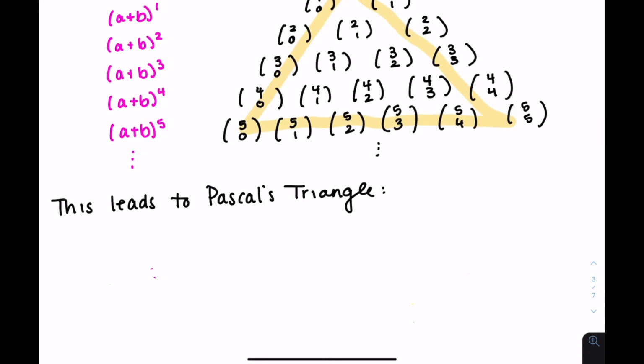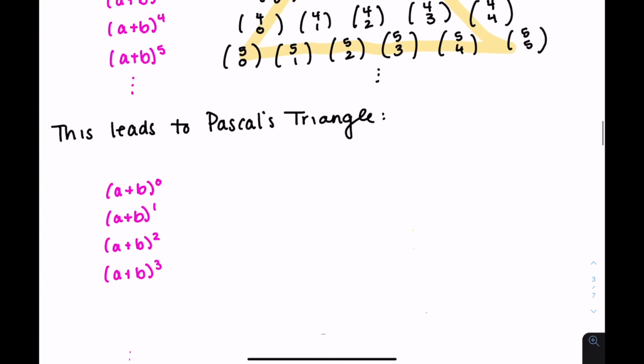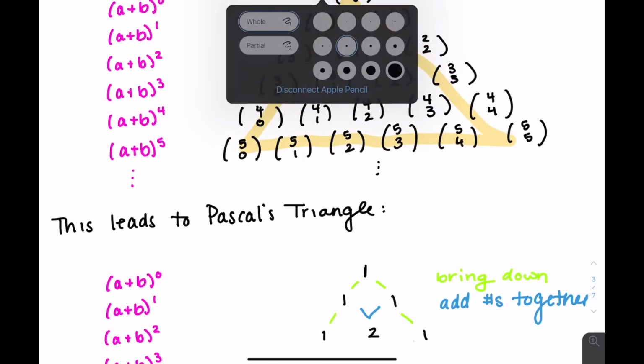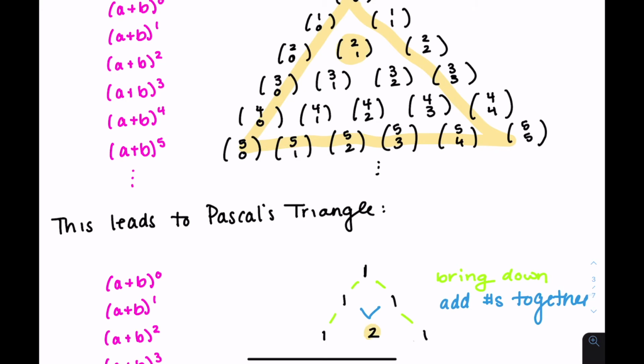So what we do in each of these cases, we start with a 1, because 1 choose 1 is going to equal 1. Then you're going to bring this down and branch it off. So you get a 1 and a 1. Same thing, bring these down on the outside for (a + b) squared. You get a 1 and a 1. To get that middle term, you go ahead and add these numbers together. So the middle term here would be 2. So 2 choose 1 will equal 2.